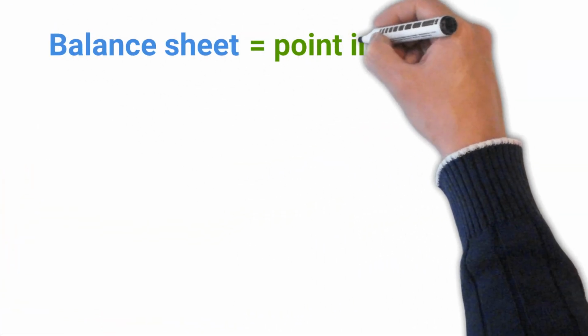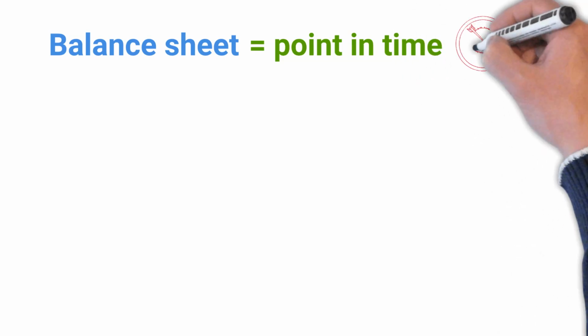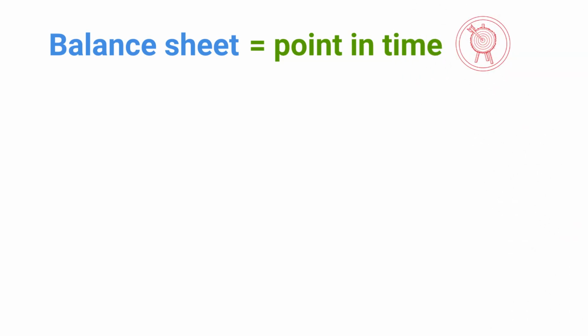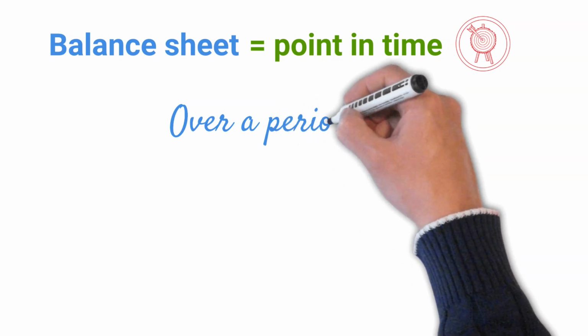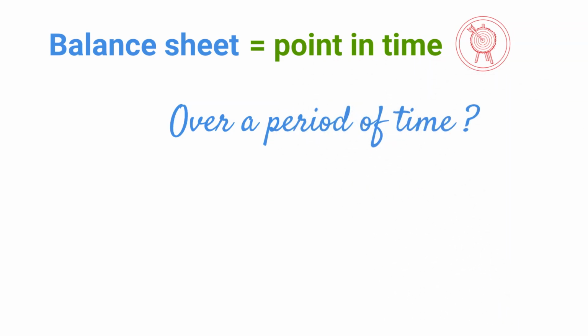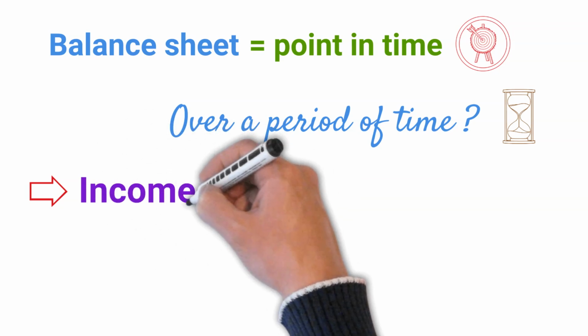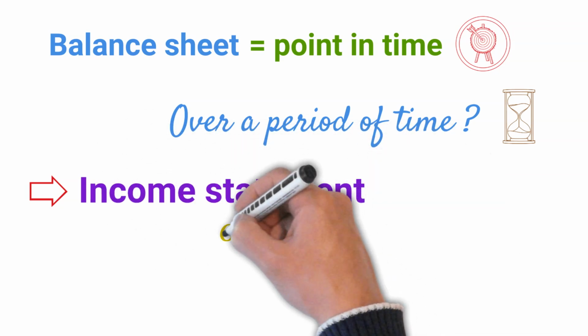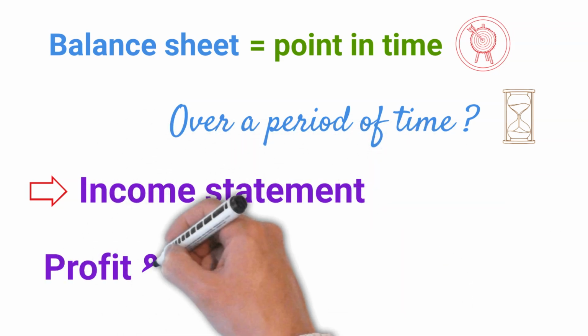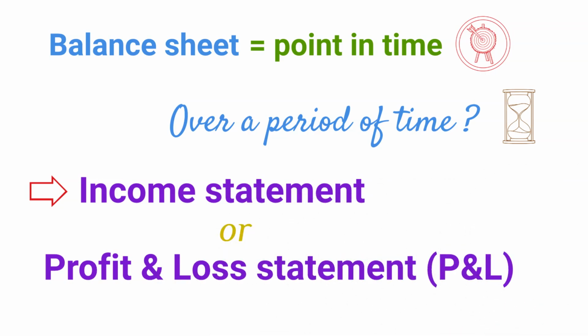Let's get started. We have learned that the balance sheet captures financials of a company at a specific point in time. But the result you see on the balance sheet didn't appear from nowhere. It was generated over a period of time. Real world requires time. As they say, time is money. To understand what was happening with the business over a period of time, we use the income statement, also known as the profit and loss statement, or short P&L. In our lessons we will use both names interchangeably.